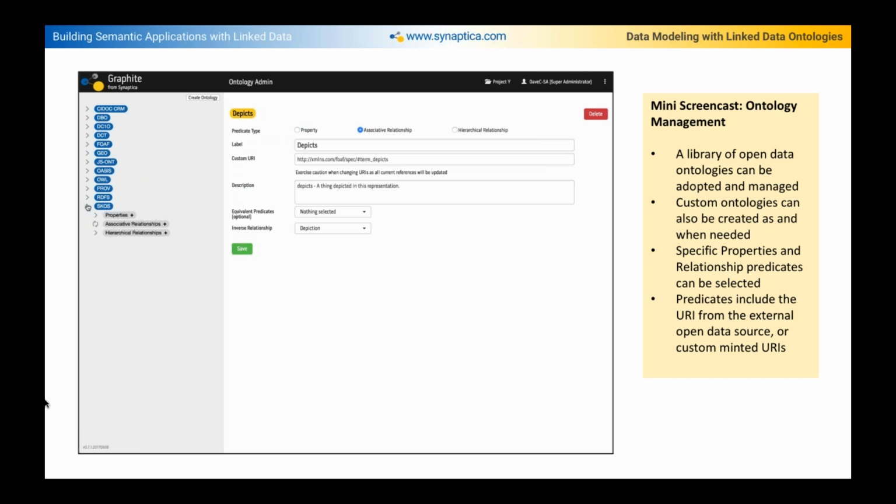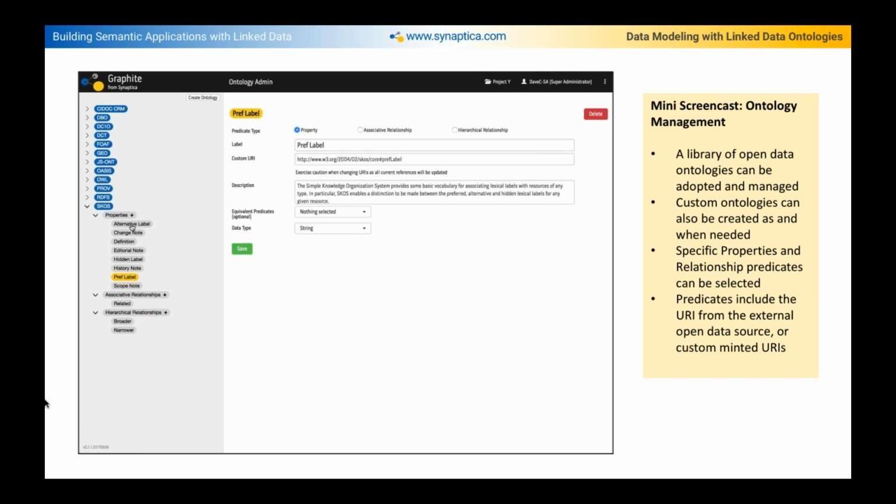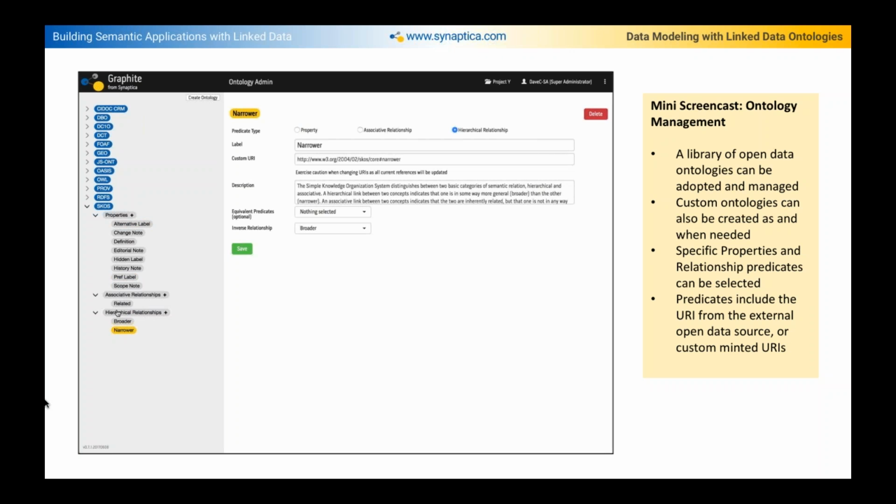And these ontologies contain properties, relationships, and hierarchical relationships, and we can reuse these in all of the relationships we build. There are two advantages of doing that. One of the advantages is it speeds up the process vastly of designing and building knowledge organization systems.